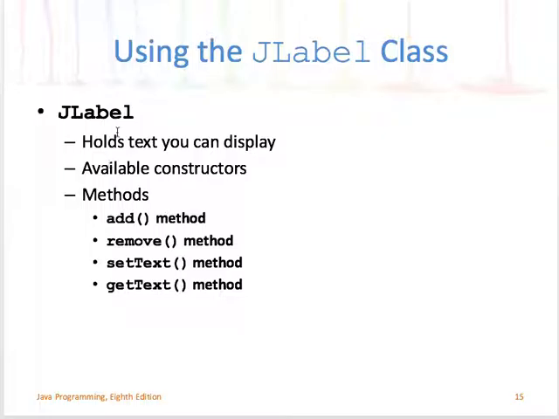So you might declare at the top, you might say JLabel myFont equals new JLabel, and then you close the tag. And then at the bottom, if you don't do myFont.add(JLabel), that method won't be called, and what happens is your message won't be displayed. Remove is just what you think it is. It removes it. Set text and get text, same thing. Set text allows you to set a variable text, and get text allows you to get the variable.